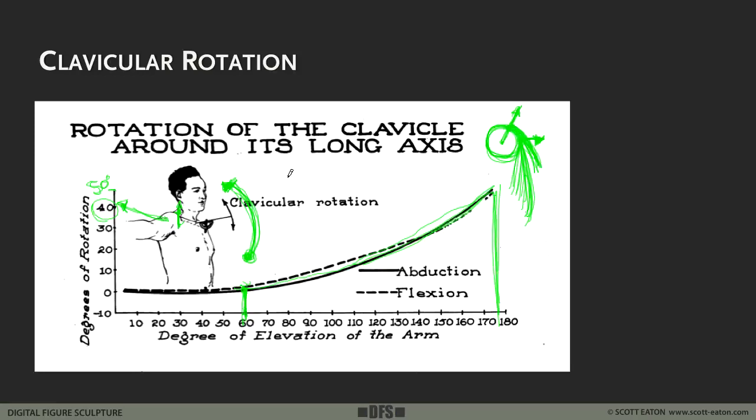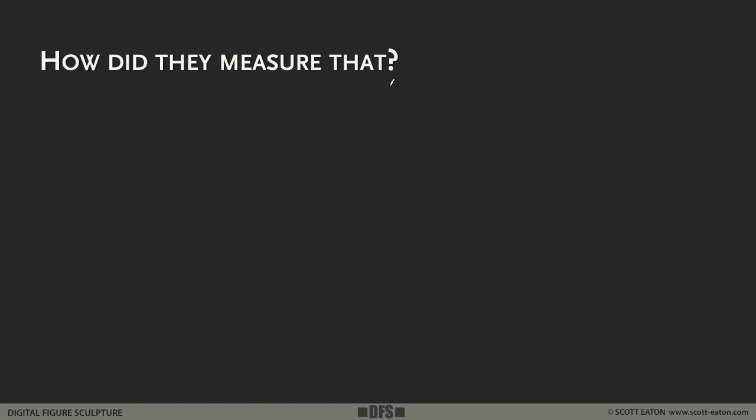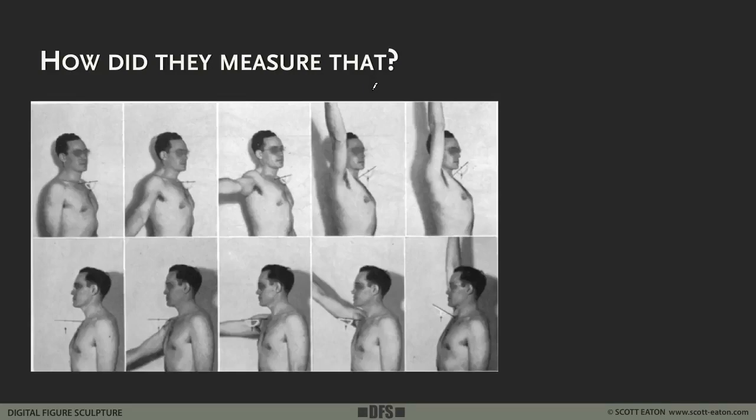Okay? So just a quick aside, how did they measure that? It's beautiful what they could get away with in the old days. People who are on the anatomy course saw the X-ray, the movie and X-ray videos where they blasted people with radiation to get their medical data, their research data. For this one, they drove a metal spike into the head of this guy's clavicle. A small, thin spike into his clavicle.